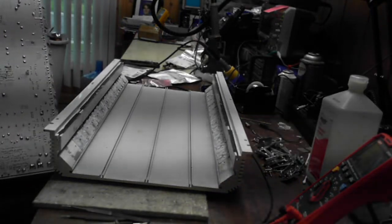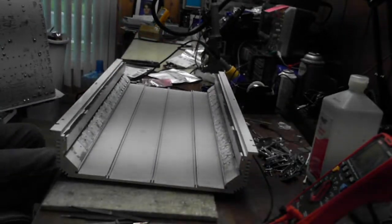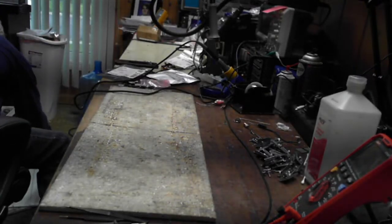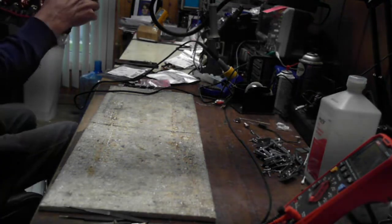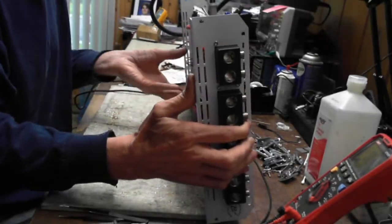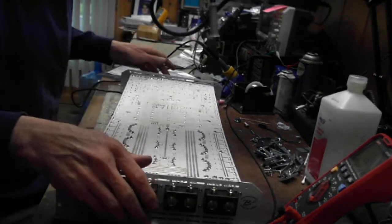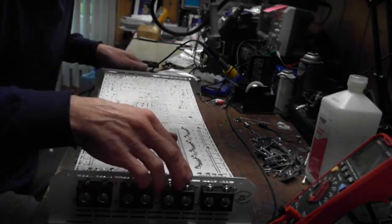Oh, yes. I can see where somebody has done some trace repair. Oh, my goodness. All right. Hold on just a second, guys. This thing's pretty heavy.